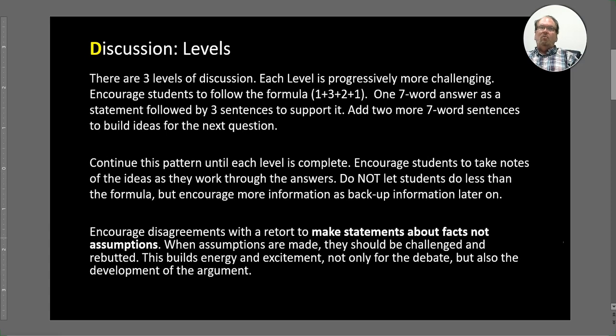So what is true? Remember what I asked before. What is true to you? That was in another video earlier. What is true to you? And so when you disagree, you have to find some facts to support your disagreement. That means you have to go and find some answers. And so as you prepare for this week, you want to look at the answers, find support for your disagreement. Okay? Always challenge assumptions.